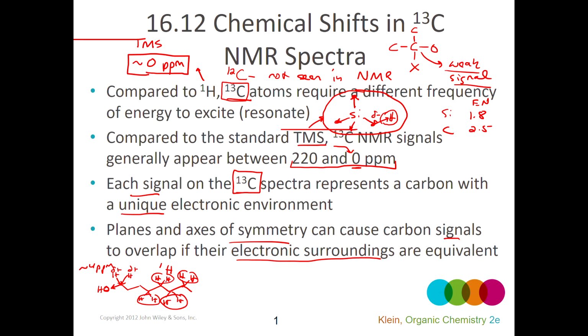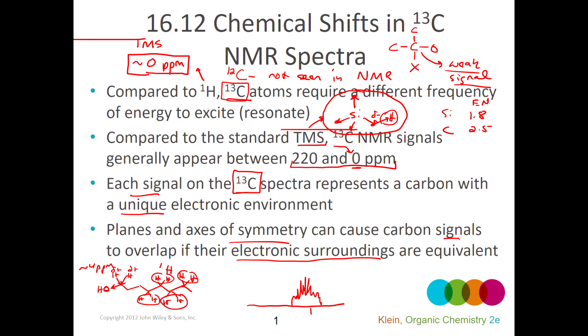And if I have this one split by 2 on one side and 2 on the other side, that might give a triplet of triplets because each would be splitting that signal into a triplet. This one might give a triplet of triplets. So I'm going to get a lot of splitting and a lot of signals all in the same area. So when I look at what that peak looks like around 1 ppm or 1.2, where I expect to see those signals, it's going to be crazy. I mean, it's going to be lots of splitting and it's going to be overlapping all these signals together.